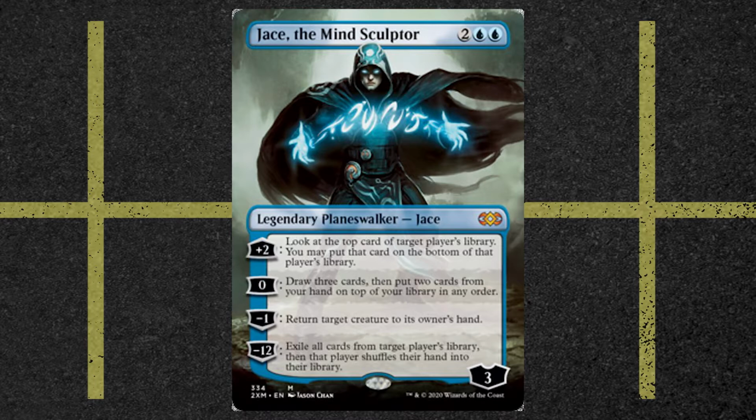He's never really bad. If you have him on the board, he's not bad. That free Brainstorm every turn is pretty good. He's probably one of the best planeswalkers ever printed. He's up there with Karn Liberated, some of these that are legal only in Legacy.